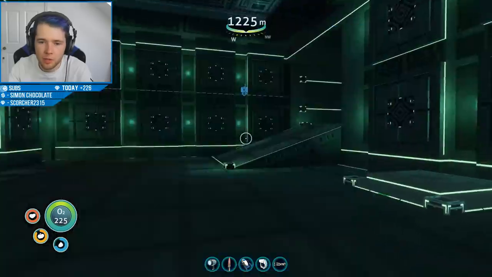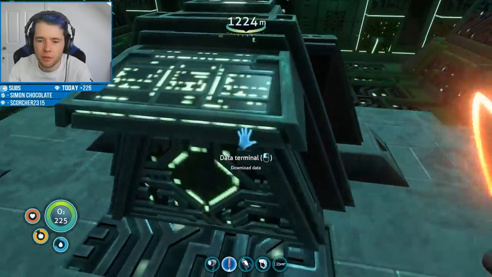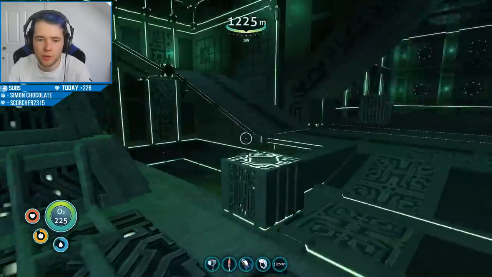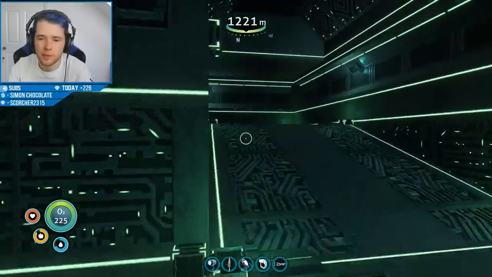The alien thermal plant. This is the alien thermal plant. She said something about... Wait, what's that? She said something about something being 1.4 kilometers away, like, under the ground. Do you know where that is? That must be the next place we need to go.